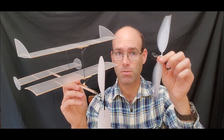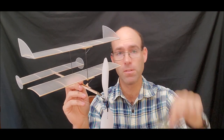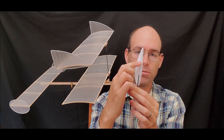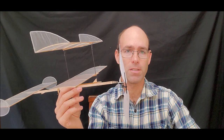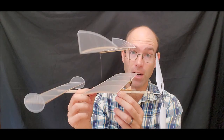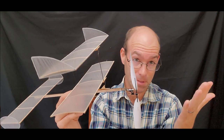You could even go so far as to repitch the propeller on this Ikara propeller to fully make use of this rubber. If you cannot get one of these, put carbon reinforcing on this prop out to about 2/3 of diameter. It'll stiffen it up so it won't flare back in. And you'll probably be able to get very good performance on this propeller all by itself, as Mark has proven. He's gotten 2-minute flights with this setup. I don't know how he, well, I do know how he got it with the rear hook all the way back here. He flies in beautiful, calm conditions.